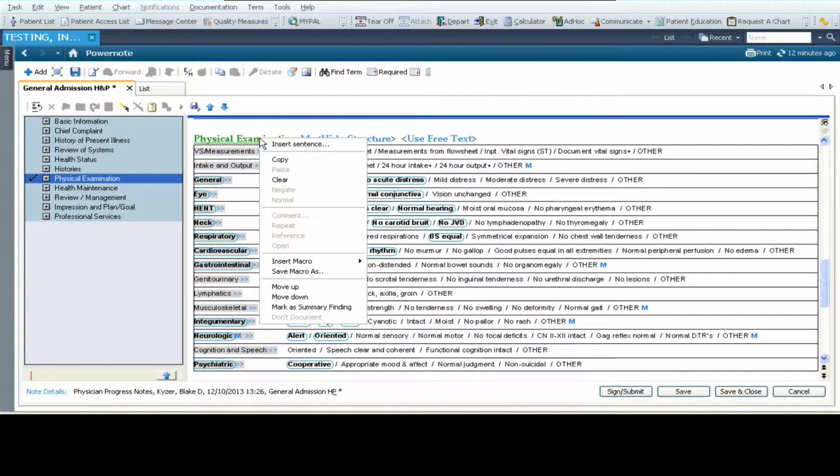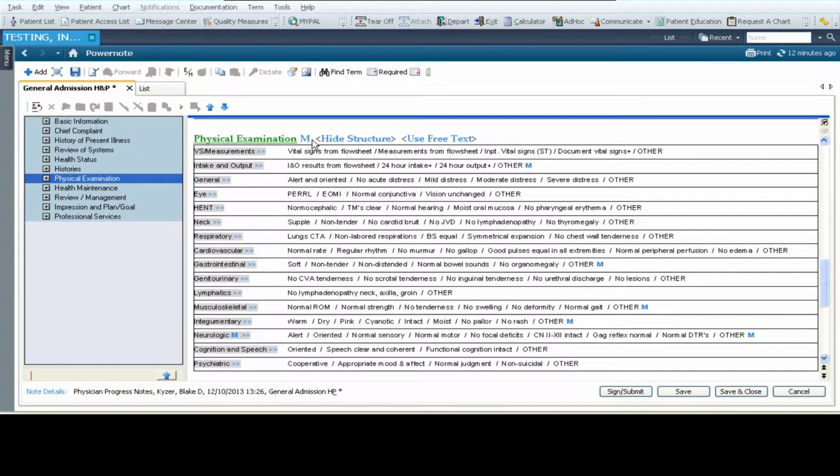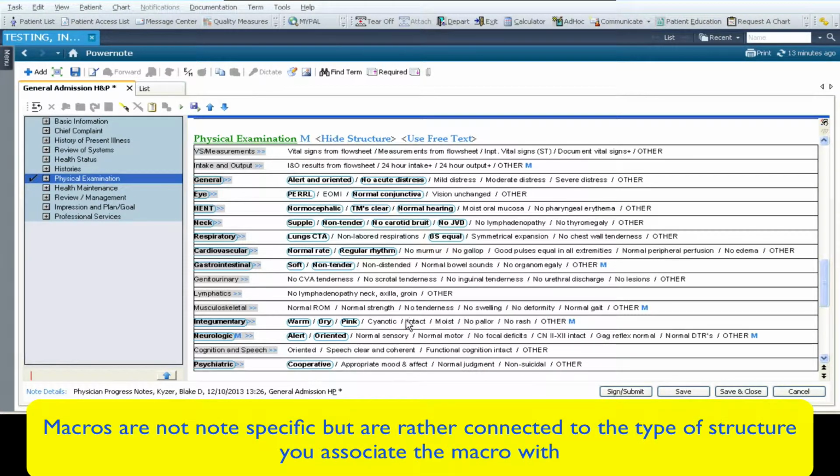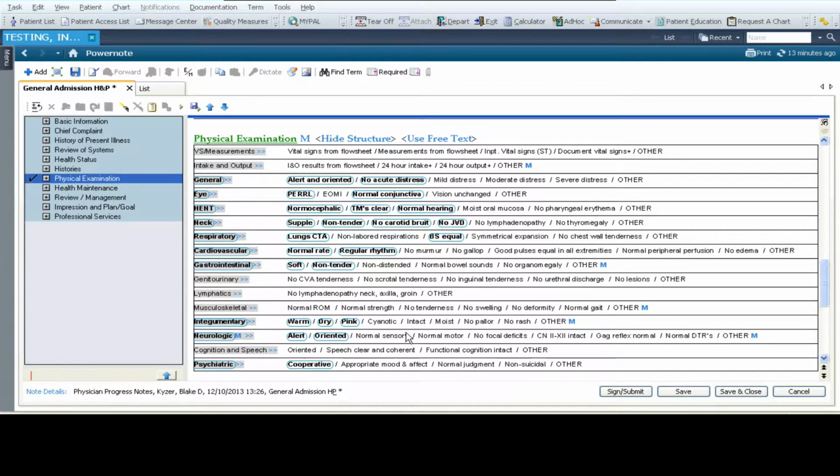So again, I'm going to go ahead and clear this information. And with the blue M present, I'm going to left click, and you'll notice there's the new macro that we just created. Simply left click on that item, and there are all those terms selected, just how we built the macro out. Now from here, if you need to make some changes, you can still do that.